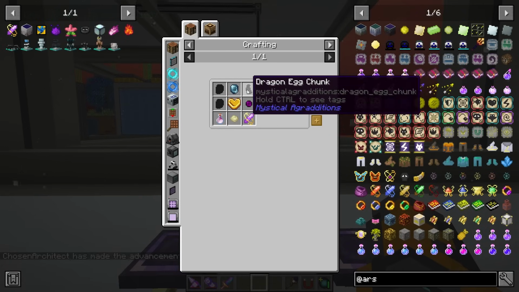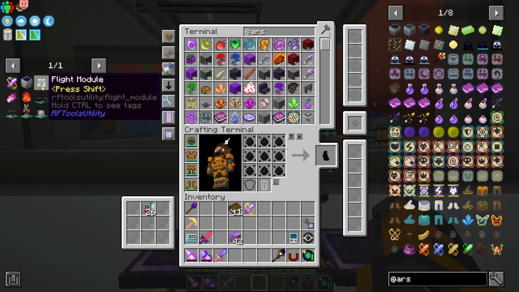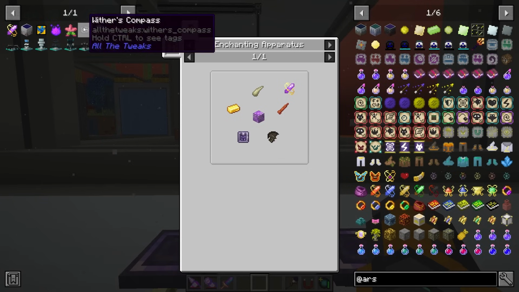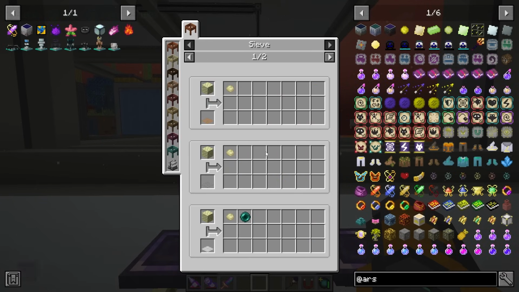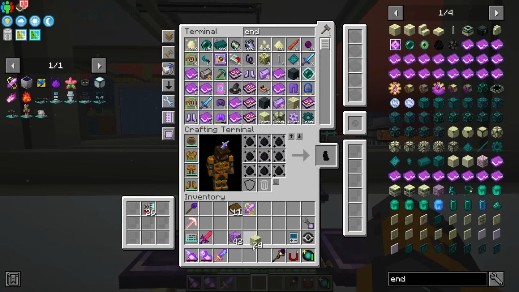So we do need an end stone pebble and we do need this, but we can go ahead and make the dragon egg crux. And that is ready to go. What else is left? What else is left? So we simply need an end stone pearl. So we can go ahead and craft up some end stone.